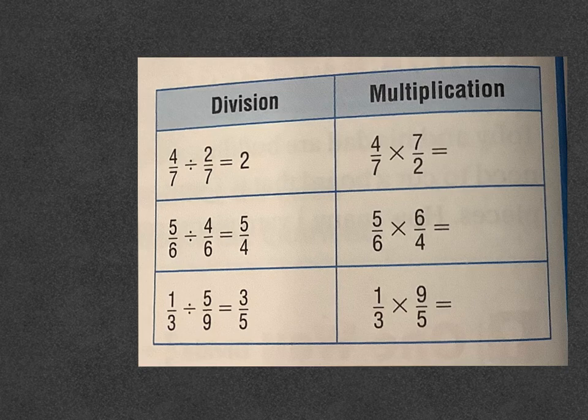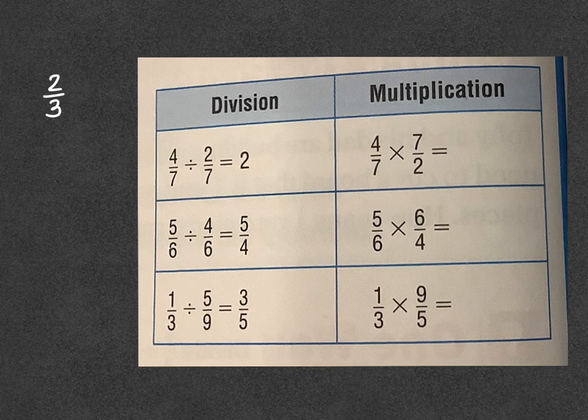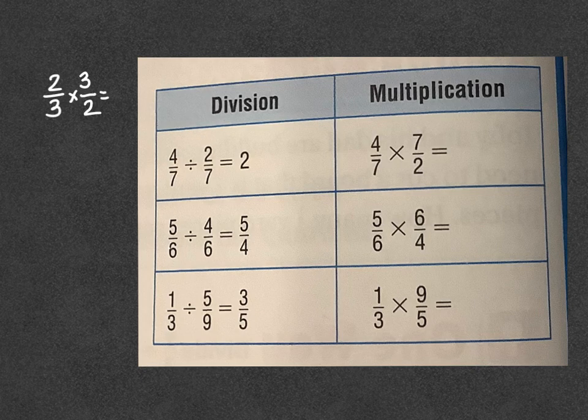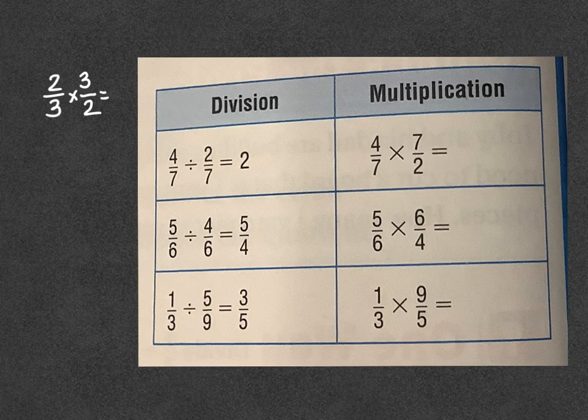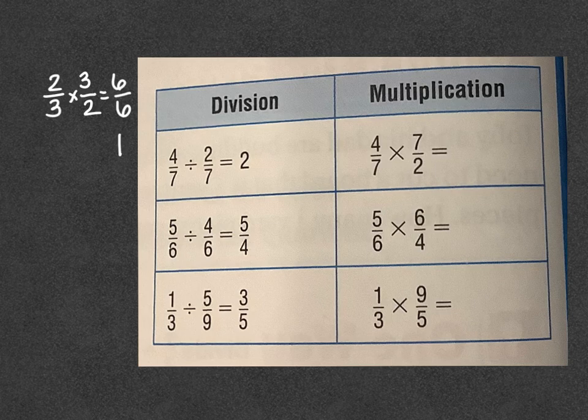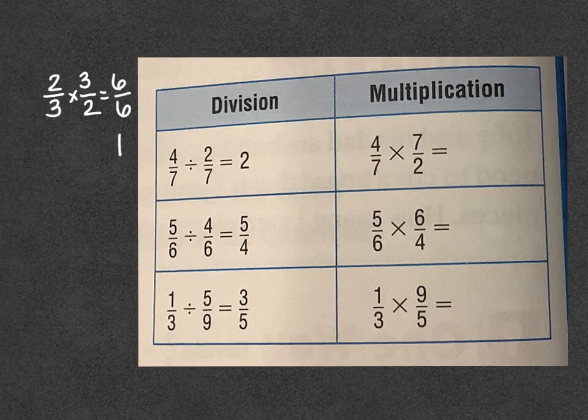But we have to understand these pieces to know why this works. So there's something that they call the reciprocal. And so I'm going to talk to you about where that comes from. So let's say I have 2/3. If I flip 2/3 up on its head, that's called its reciprocal: 3/2 instead, the inverse or opposite. And I multiply those straight across, I'm going to get 2 times 3 is 6 and 3 times 2 is 6, 6 divided by 6 is 1. So those are called, this flipped version of that is called the reciprocal or the inverse. So we can use that.